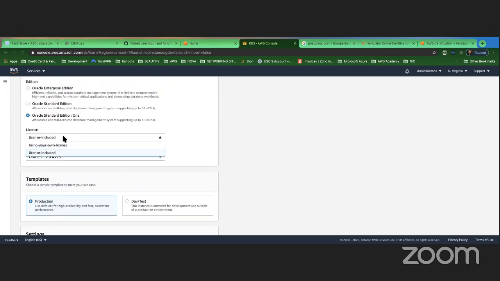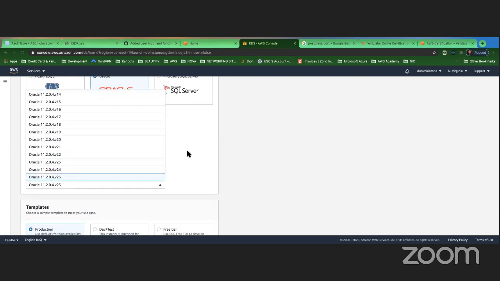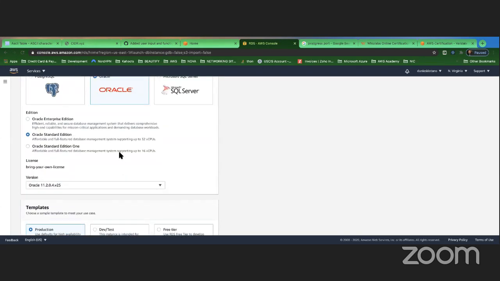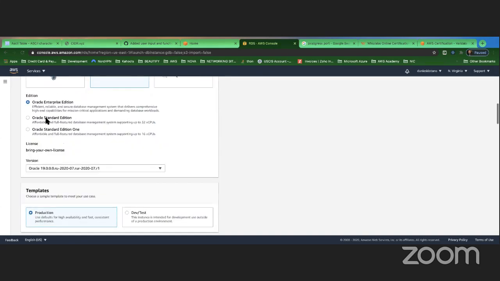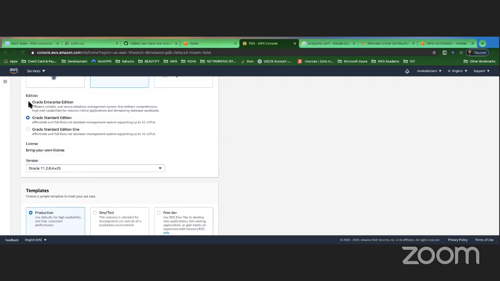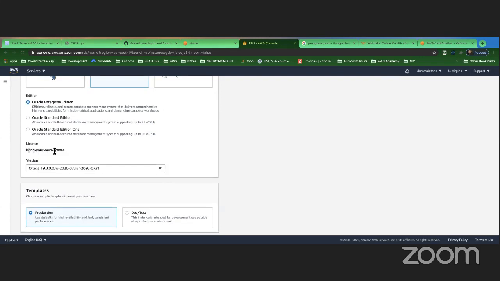Bring your own license is 600. So with standard, the license is already there, and it's cheaper. And Enterprise Edition has other versions, but it's only bring your own license. This is for your own license.